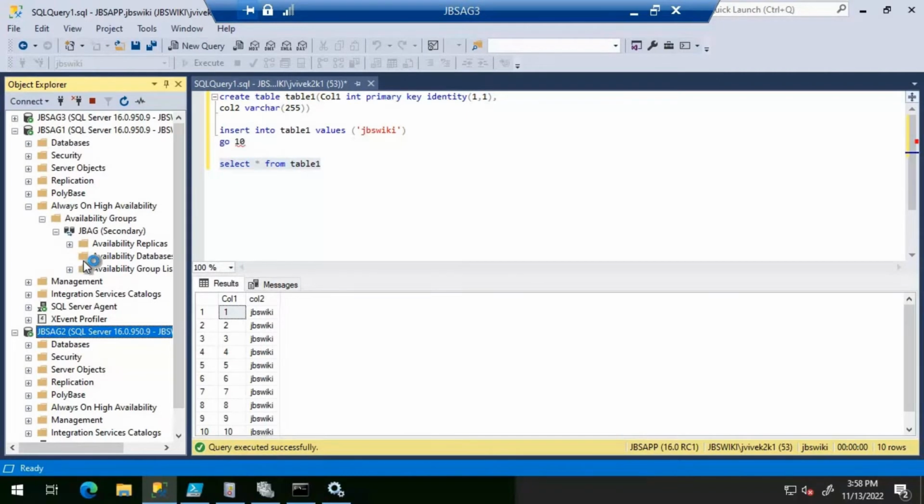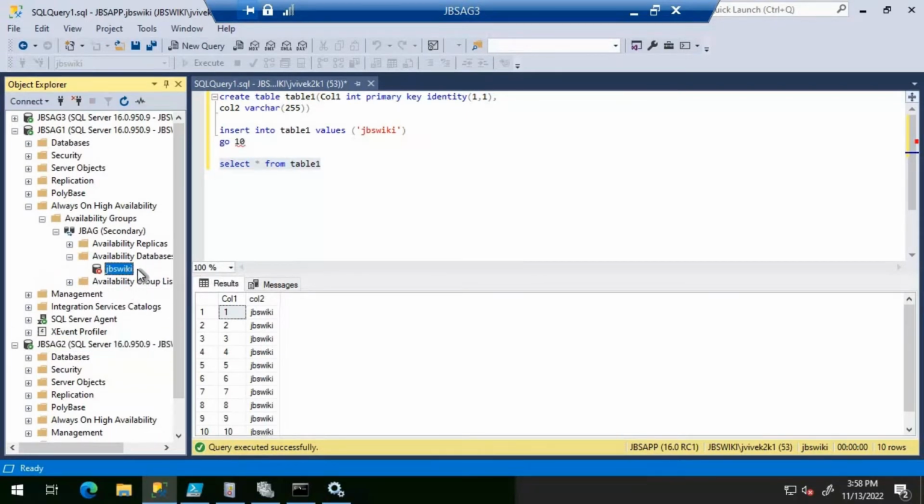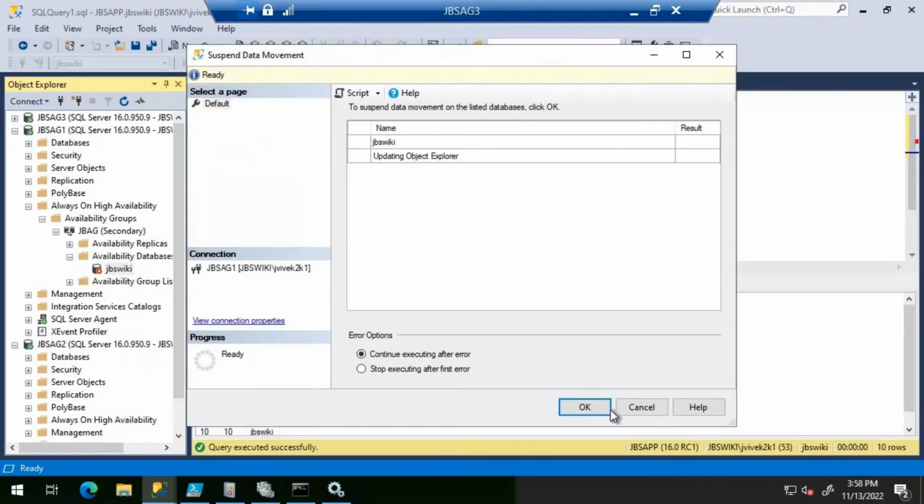So now we'll pause the data movement here, since we will be failing over from AG3 to AG1. So let's first pause the data movement in JBS AG1. Let's see if it completes without any errors.